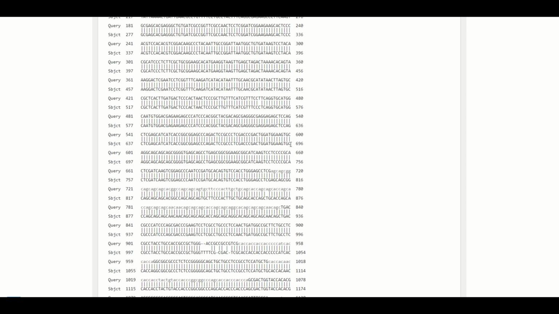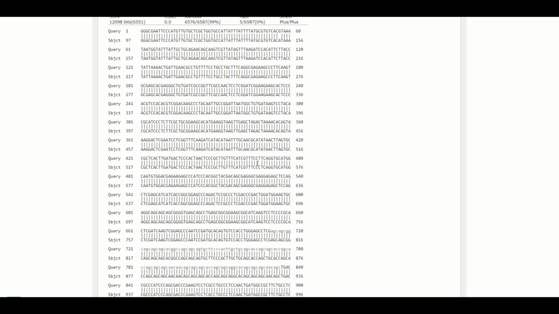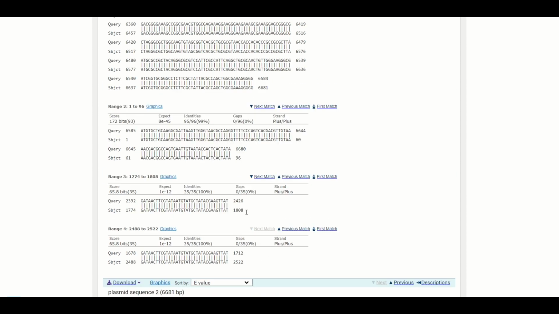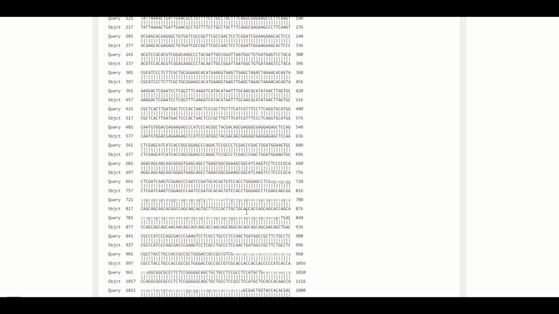One thing I will say is if you're wanting to look at alignments in BLAST like this, a good thing to do is slide your chair way back, and then these gaps become more obvious. You can see them better. But again, like I said, just use the other ones, I think. But be aware that this is available.